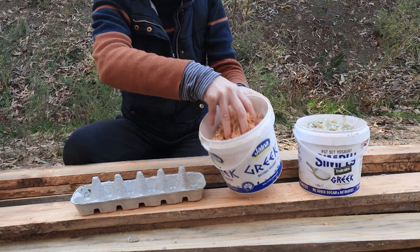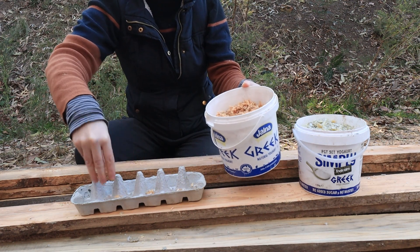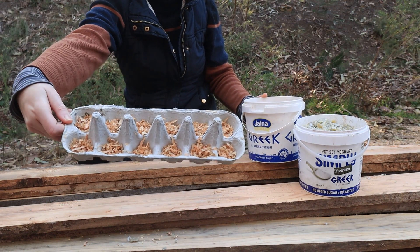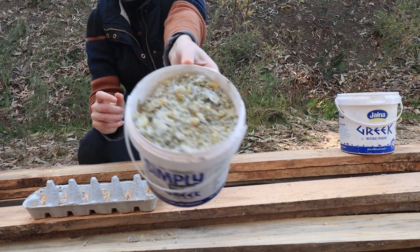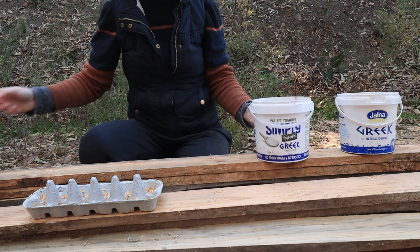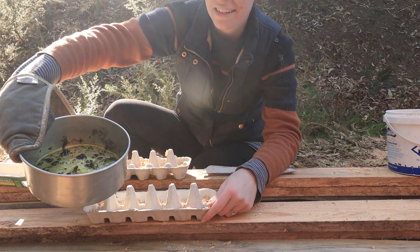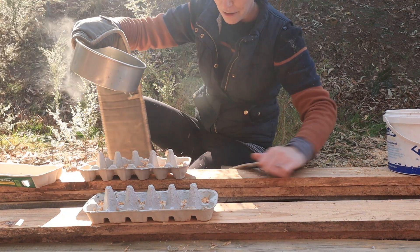So I'm going to start by putting the wood shavings into the bottom of each one. The wax I'm going to melt in an old pot using a double boiler. Alright, so I just melted all my wax — you can see it's filthy — I'm just gonna pour it on top.